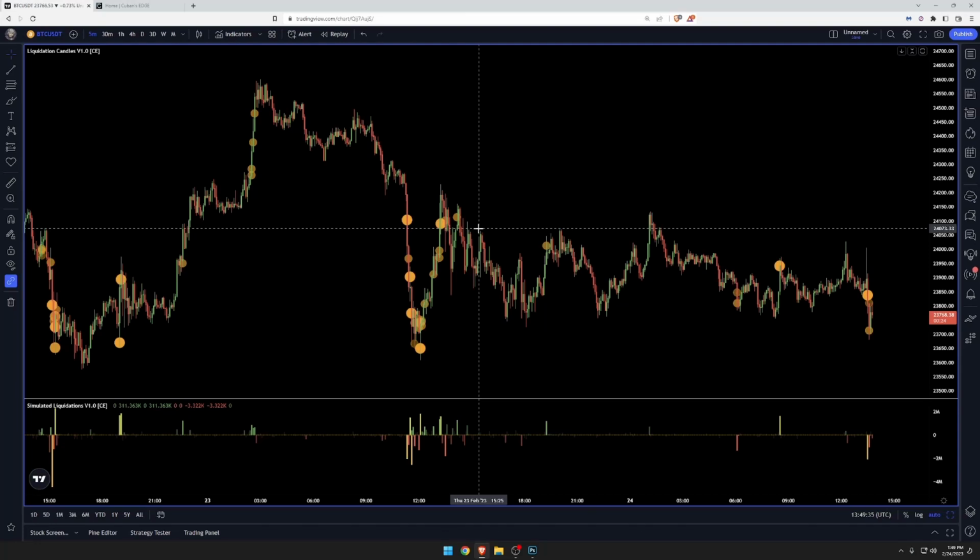Just a heads up, this is usually used on the lower time frame, and this was built for the lower time frame. I don't advocate for using liquidations on a high time frame. I think your higher time frame bias should be based off of general price action and other indicators, like for example Asterisk Bar. I wouldn't use liquidation tools on the daily time frame. I personally wouldn't do that.